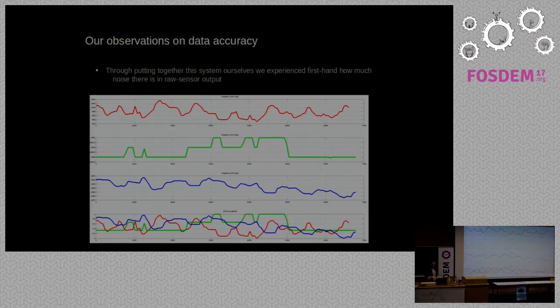And also, the reason I don't like not knowing what's happening to the data we're generating is because of this graph, and anyone who knows me will know I love to show this graph off. This is a load cell, so a scale, with constant weights put on it, so 2 kilogram, 1 kilogram weights. And you can see over time, there's a load of fluctuations because hardware isn't very good at reading data for a long time, really. There's lots of noise.